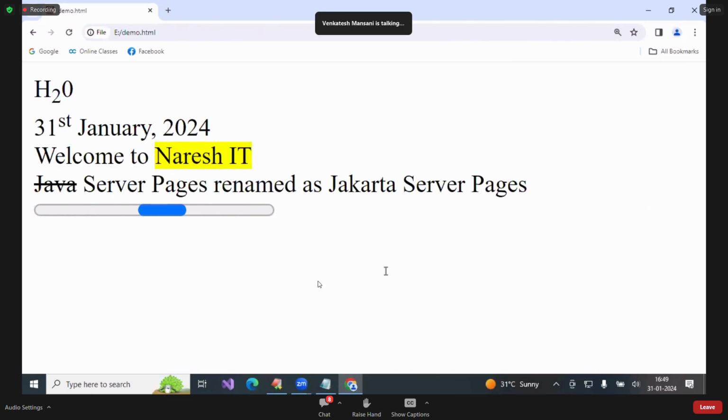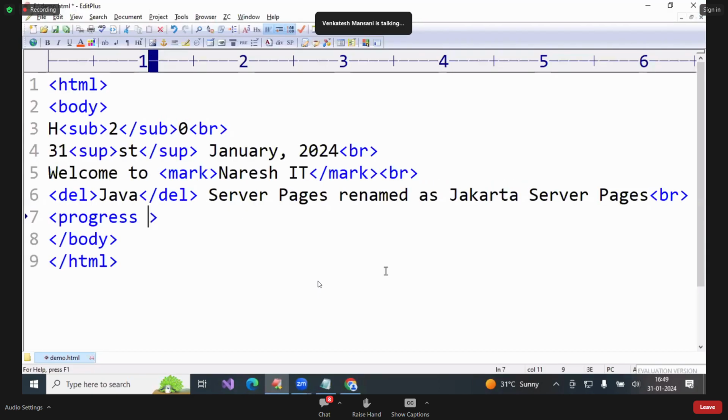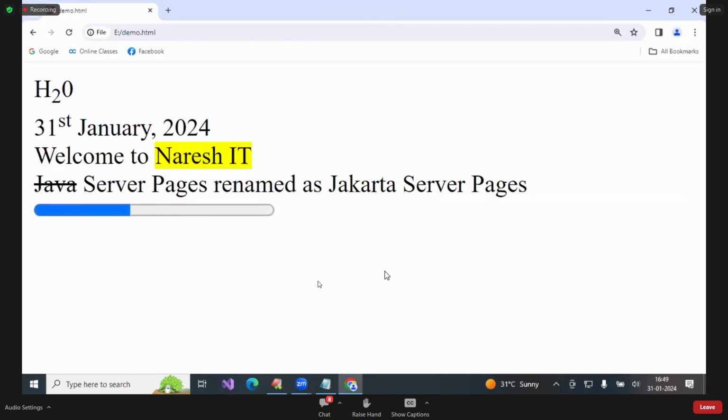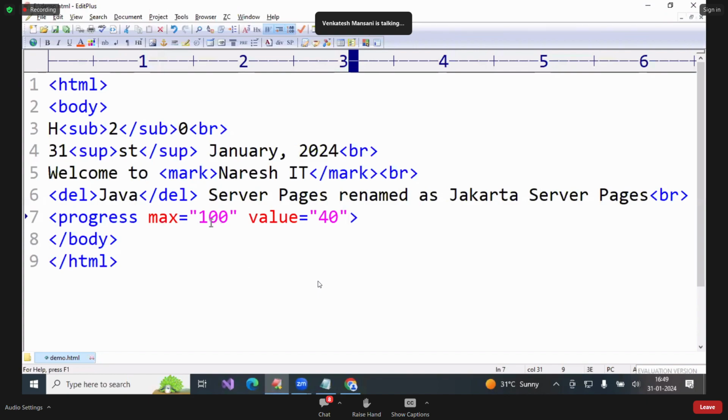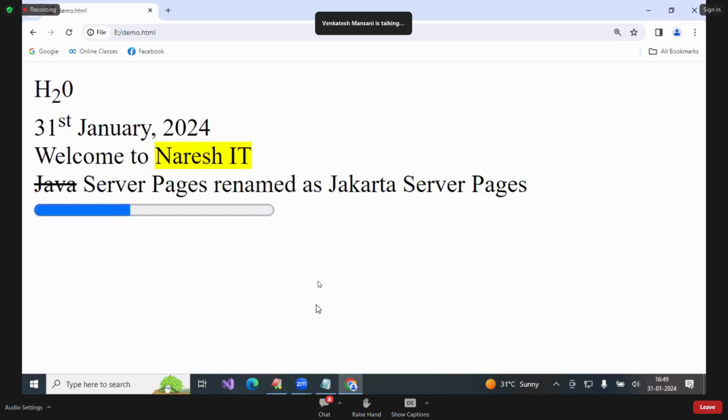Suppose 10% downloaded, 20% downloaded, you can specify. Say maximum value 100. Now value 40, then it will show 40. So in a 100% task, 40 is completed.